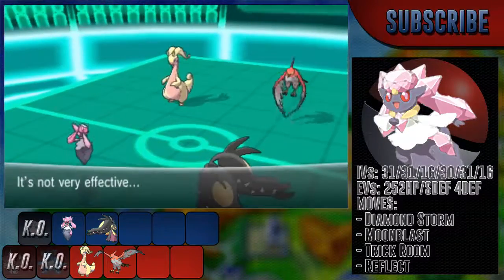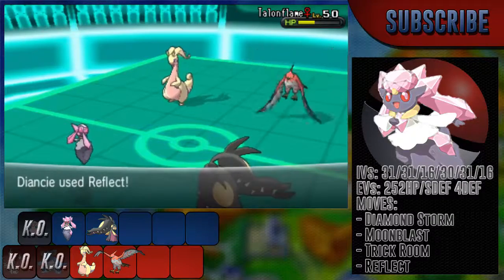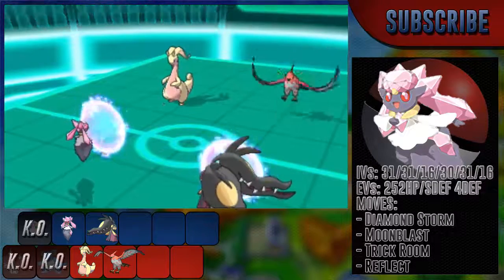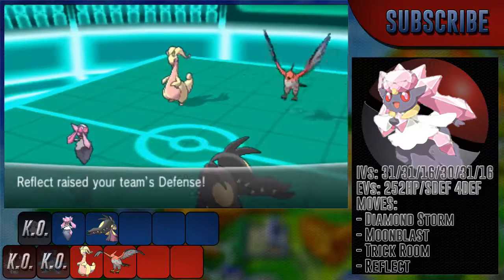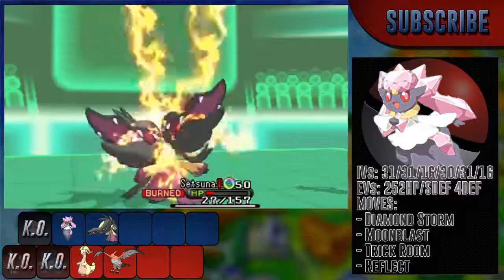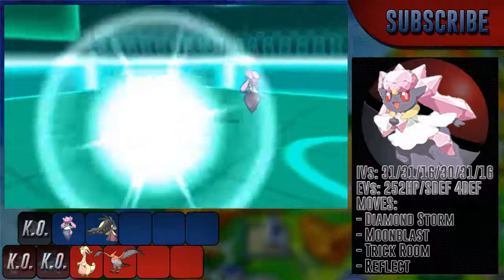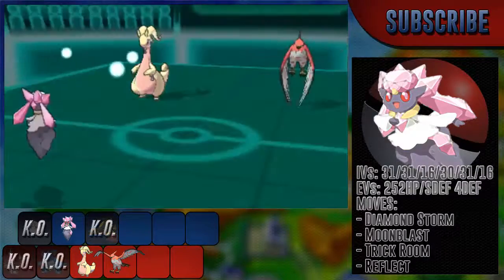Gonna go for the Brave Bird, but Diancie has got a few boosts and she does resist flying, so it's not going to be enough to finish her off, and I am going to be able to set up my Reflect, which basically makes his Talonflame pretty much useless. Goodra, Vanilla rather, is going to finish off Setsuna with a Thunderbolt, and down she goes.